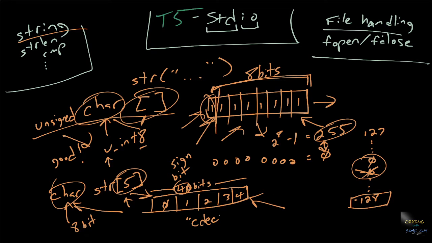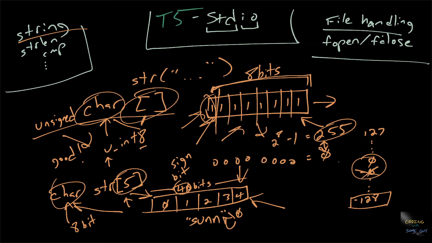CDEC-L doesn't fit. So let's pick a word that fits into 4. Like if Sunny didn't have a Y, it would be like sun. Okay, so we can represent that, but it would be 5 characters because of the null character, right? Exactly. There's an invisible null character which is implicit in this string.